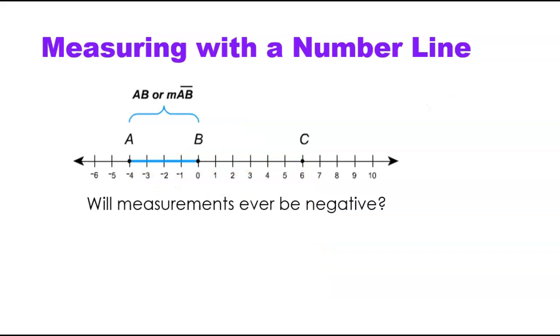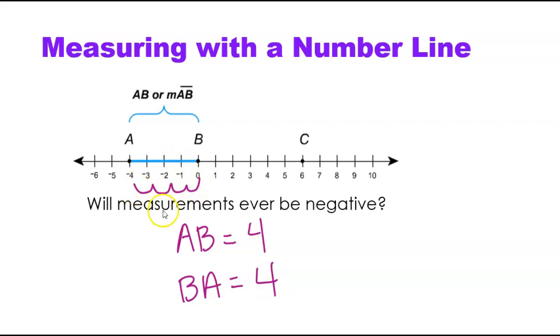So pay close attention to this one right here, because this is where a lot of people kind of make mistakes. Our brain has been drilled in thinking that if we go in the left direction, then that is negative. But with distance or with length, we don't have a negative length, okay? So if they were to say, what is the length of AB? We already know that that is 4, right? If they say BA, it's the same. It's still 4. Even though we're going in the left-hand direction, it still has a length of 4 or a distance of 4, okay?